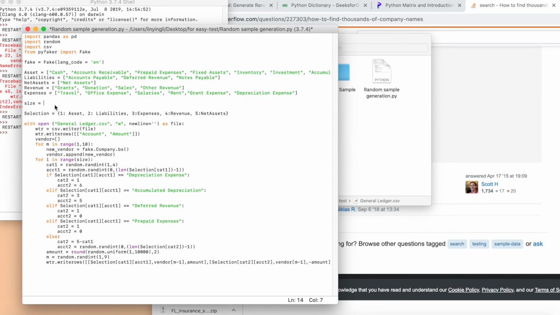Since I just generated 6 transactions, but in real life you can choose whether you want to generate 1,000 or 10,000 transactions, I will let you input how many transactions you want to generate.